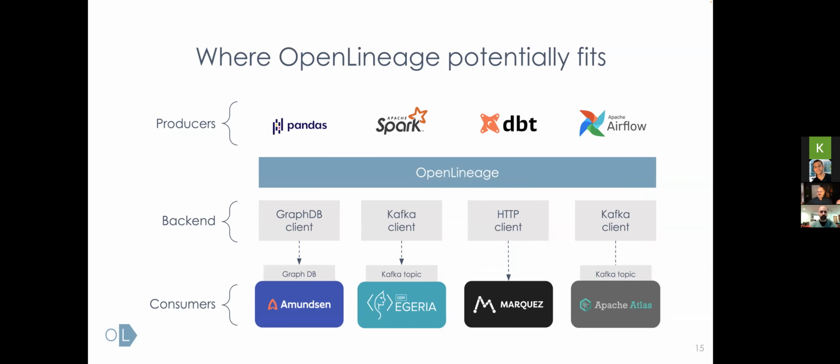And it fits sort of here in the middle, in between the producers and consumers of this information. So producers of lineage metadata are things like Airflow and DBT, Spark, Pandas, systems that manipulate lots of data, whether it's an orchestration system or a modeling system or whatever it is. If it manipulates a lot of data, it's a producer of data lineage metadata. And OpenLineage consumes that metadata through a series of integrations and sends that metadata to a number of backends where it can be consumed by a variety of systems that use lineage to provide a data catalog or provide operational systems or data quality systems. So it sort of sits here in the middle as a standard between all of these different systems, making it easy to speak about lineage in a consistent way across all of them.